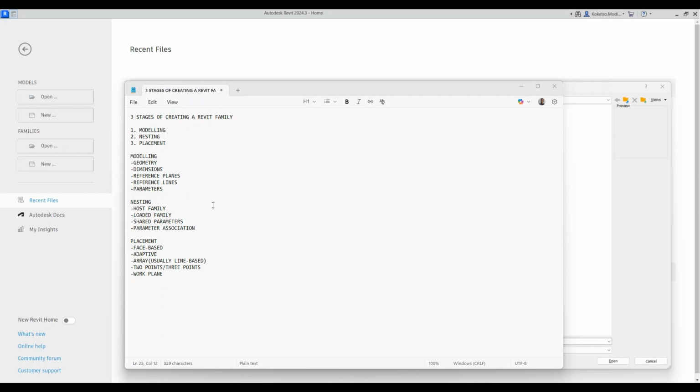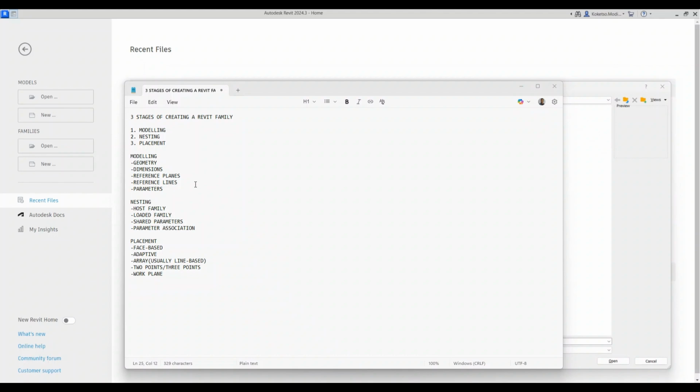Geometry consists of forms, voids. Forms consist of extrusions, swept blends, swept, and so on. And then also voids, they include swept blends, revolves, extrusions, sweeps, and so on. And also we have dimensions, obviously, and then we have reference planes, which play a major role in how you constrain your families. So these are very much sensitive because they can either distort or mess up your family. So you have to be careful on how you apply them.